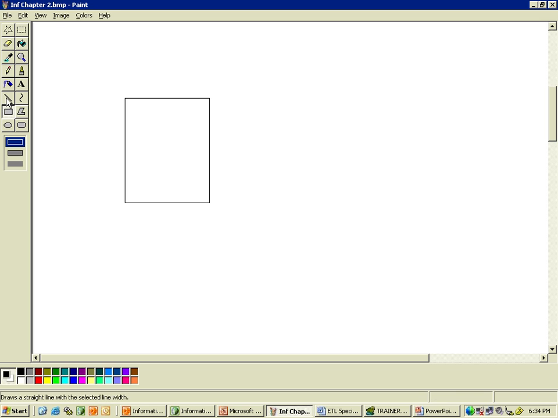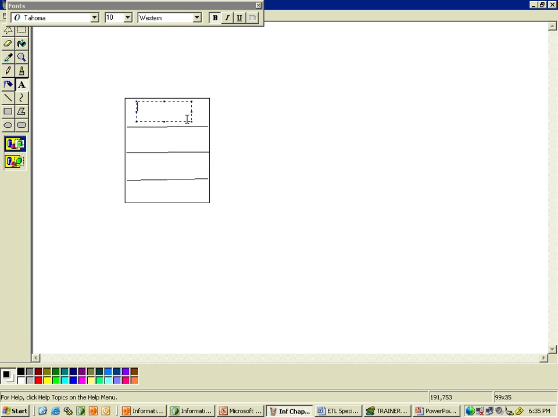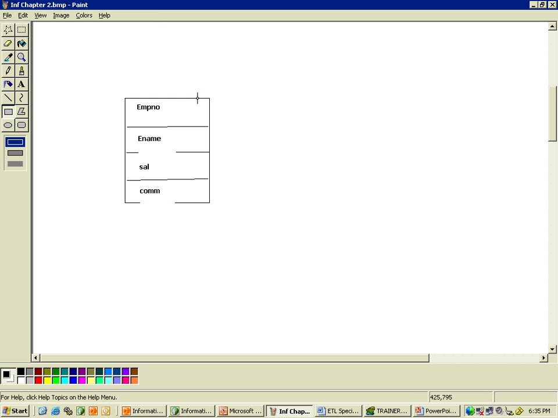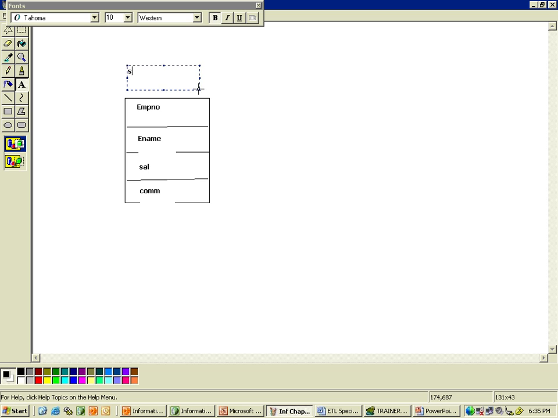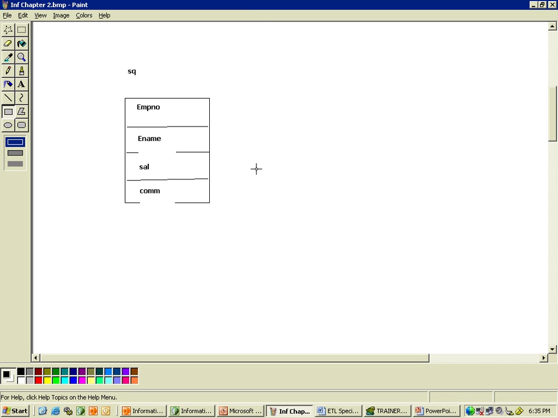From the source qualifier, you are getting the employee number, the ename, the SAL, and the commission. Let us assume this is your source qualifier. Now you need to calculate salary plus commission for each employee.